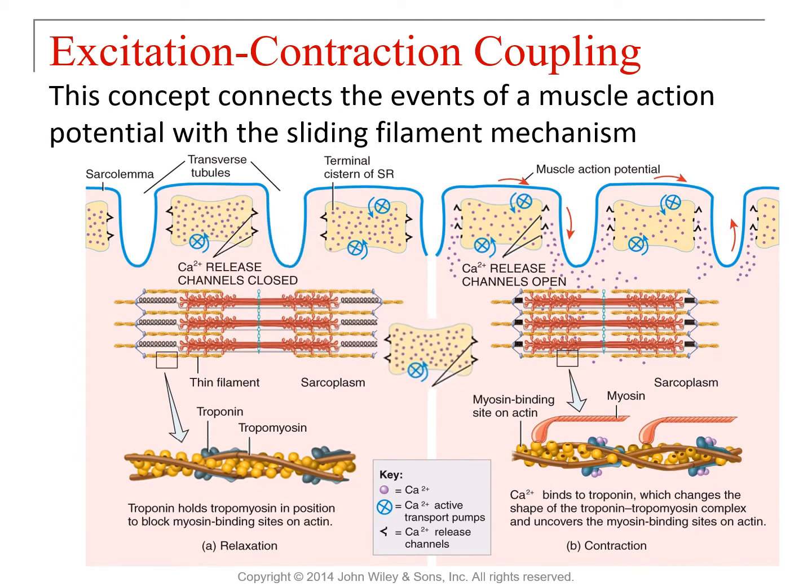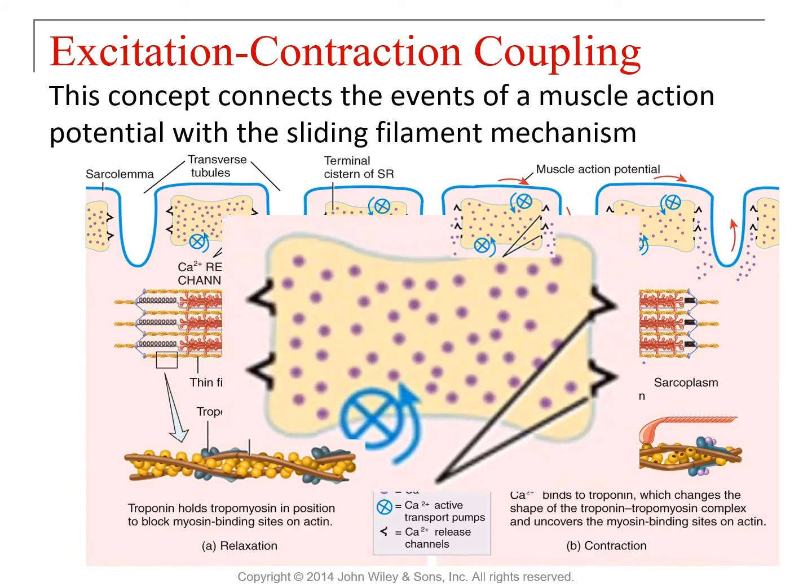Moving in on the sarcoplasmic reticulum, you can see here that these calcium release channels are closed. Now that blue exit you see at the bottom represents a calcium pump. Those things don't ever turn off, so the calcium pumps are always trying to move calcium into the sarcoplasmic reticulum. So at this point, there's a massive concentration of calcium within the sarcoplasmic reticulum, about 10,000 times what it is in the rest of the sarcoplasm. So here, these release channels are closed, pumps working, lots of calcium in the sarcoplasmic reticulum, very little of it elsewhere.